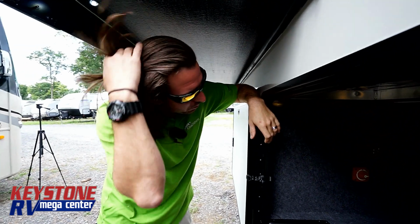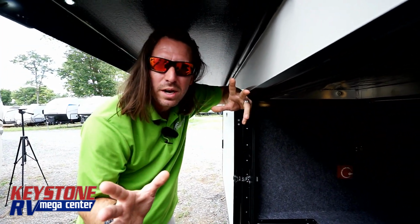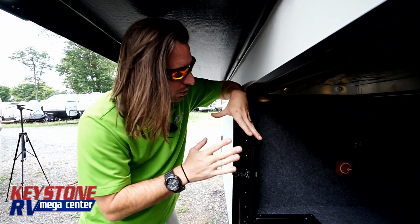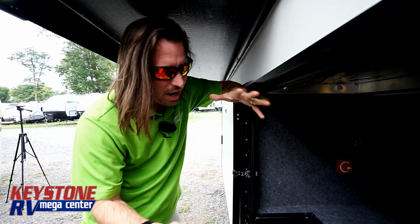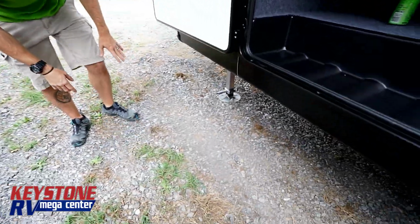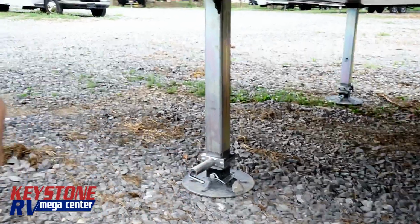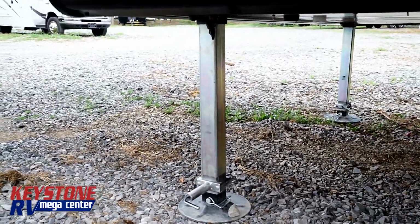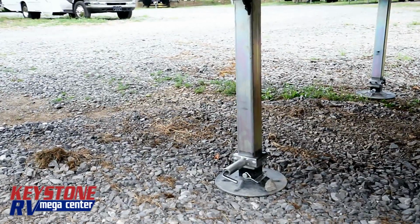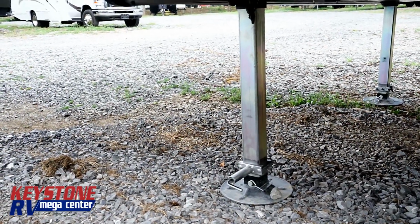Taking a look at the Lippert auto leveling system. You probably checked into this because you've got an error going on right now. So what we're going to do is we've already set this thing up kind of for failure at this point. Take a look down here. What we've done is we've run the length of the jack out without running the inner foot. So we're going to throw this thing into error code, that way we can get it out of error code so you understand what happened and how to correct it.